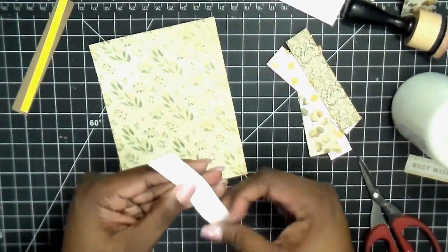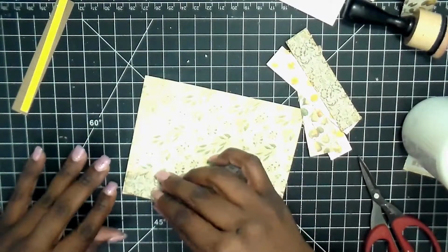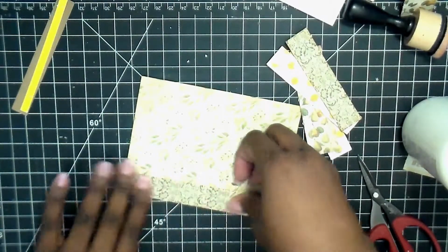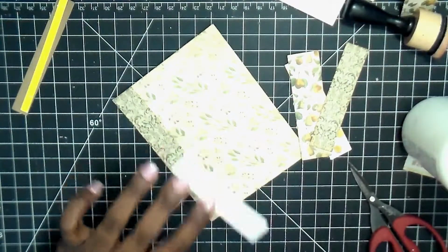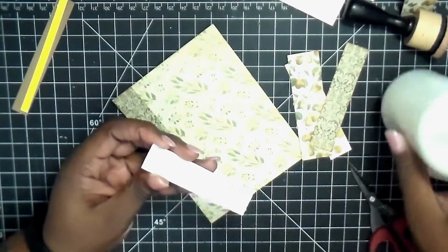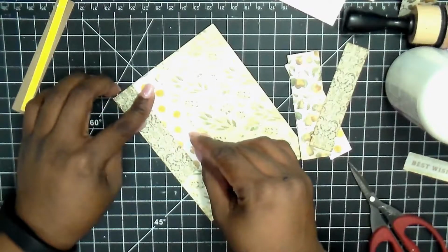And I'm just using the ATG with a little bit of the Art Glitter Glue, and we're going to lay this down and start on one end and work our way over to the right. Sometimes some people like to start in the middle and work their way out. For me, on this particular one, I was fine with going from one end to the other, basically. So we're just going to attach this one.